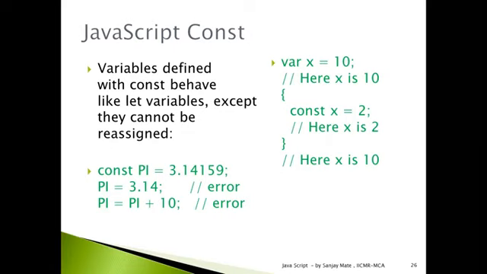Here I am using var x is equal to 10. In the block, I am declaring one const x. So these two x are totally different. This const is used the same as let. Here I can use x, and I cannot change the value of x in this particular block. Whenever I access the same x outside that block, you will get 10, or you can modify that also. So const behaves the same as let. Only keep in mind that you cannot change the value of a const, and whenever you declare a const, you should give the value at that time only.